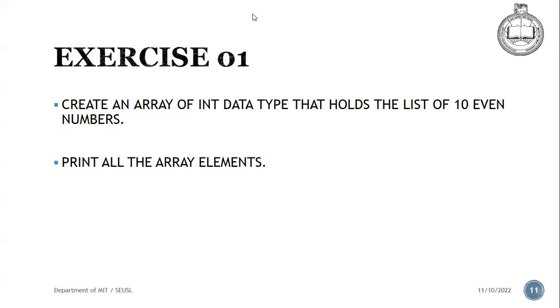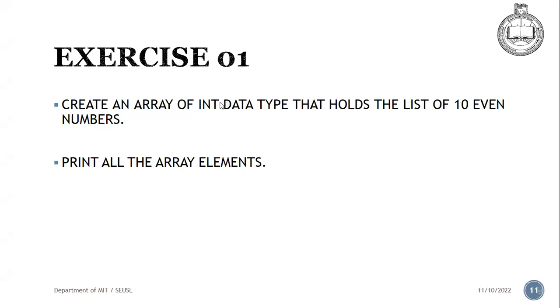Okay, so let's continue. Exercise 1: create an array of int data type that holds the list of 10 even numbers. Print all the array elements. Here you have to create an array and the data type of the array is given.